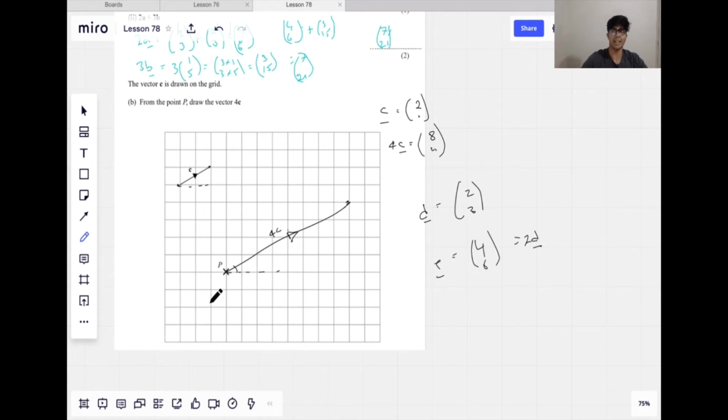Remember, if we go back to our analogy of finding the treasure, say your friend was here, and you told them to walk 2 along, then 1 up. That would be the same thing as going 4 and then 2, which, as we can see, would be parallel to this first vector. So hopefully that made sense. But if vectors are scalar multiples of each other, they'll be parallel to each other.